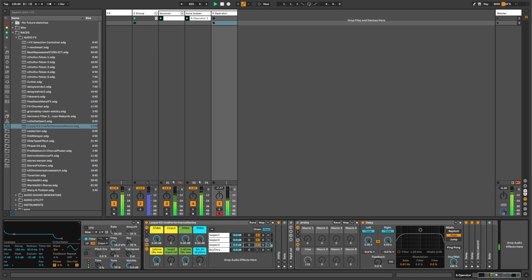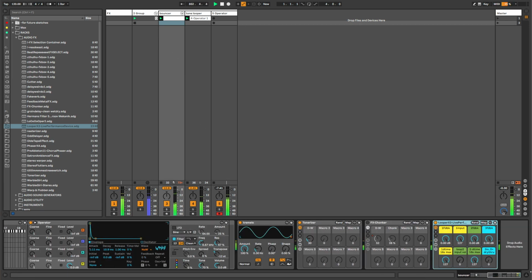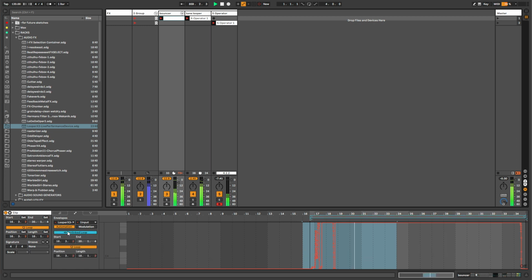So as long as this thing is really low but not 0, we don't hear any input come through. We will hear input come through as long as we turn these up. We'll hear them go into the loop, so we want to keep this on 0 so we can basically hear the dry go through it. So I'm curious, I'm going to hold down Control, so we got that little plus sign there. I'm going to drop this over here, and I'm going to automate some of these. So that way we're going to get our weird bouncy ball effect going into the looper as well.